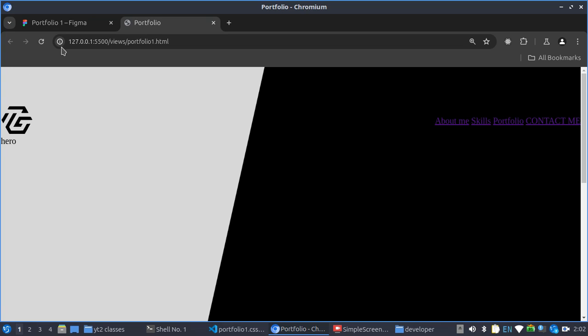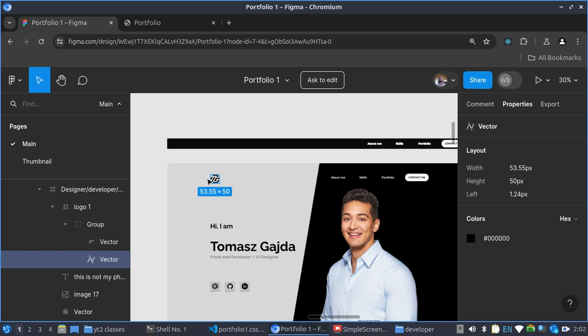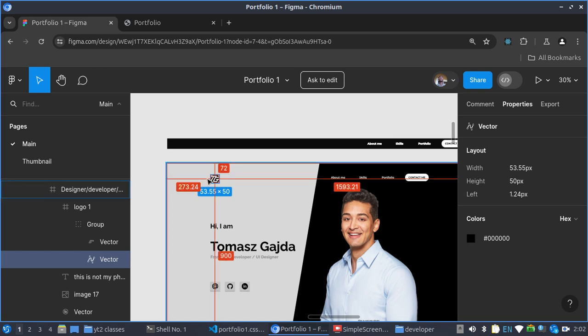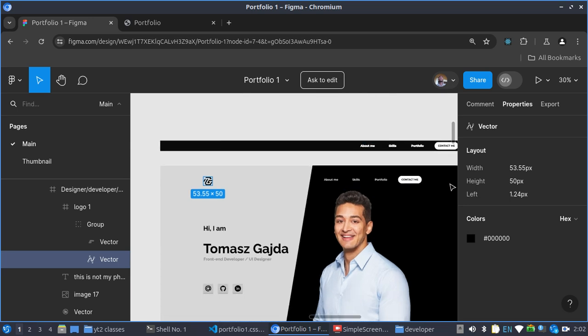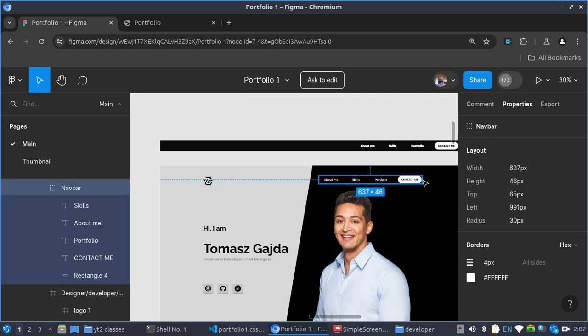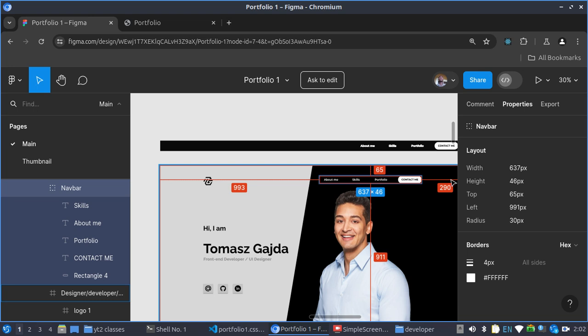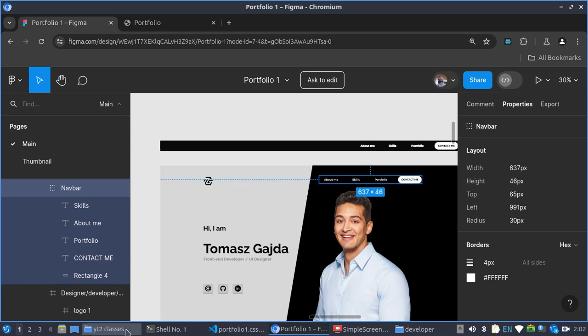Nice. So the next thing, you notice that there is a space for all my author. There's a space of 273 pixel from here, and there's a space of 290 pixel for my author.